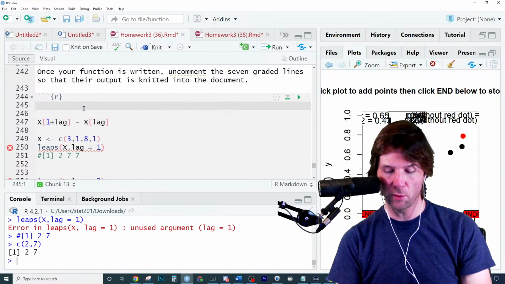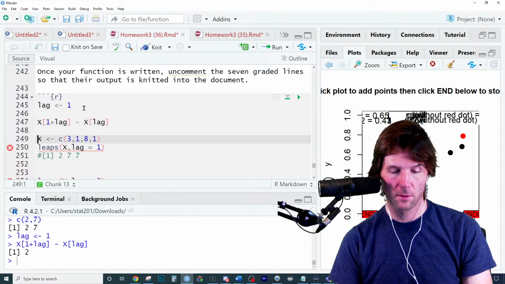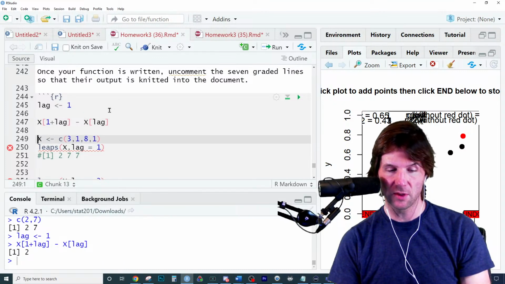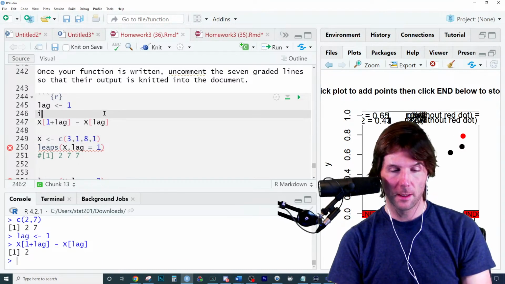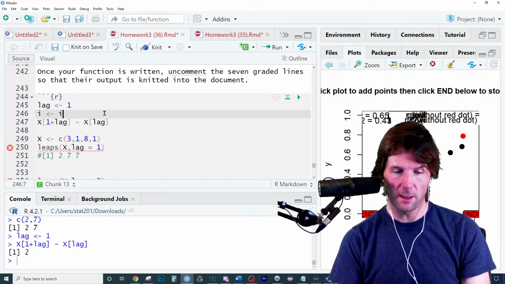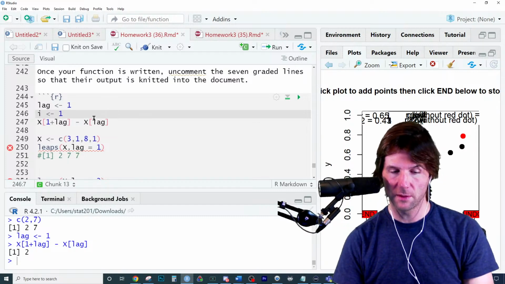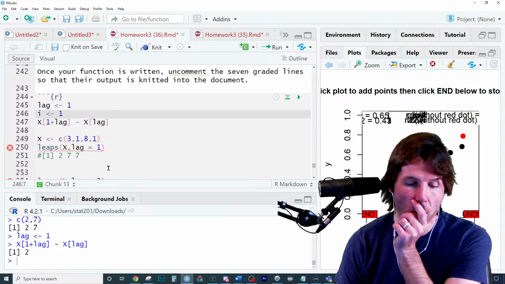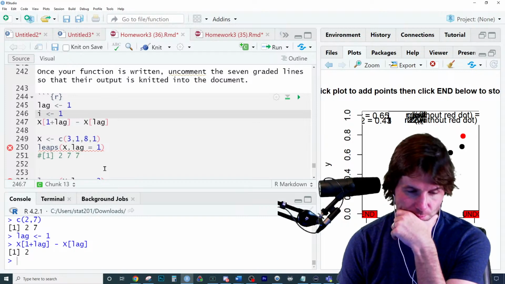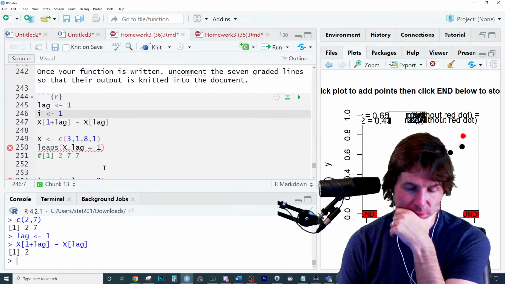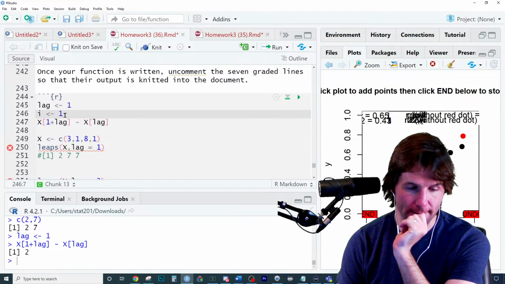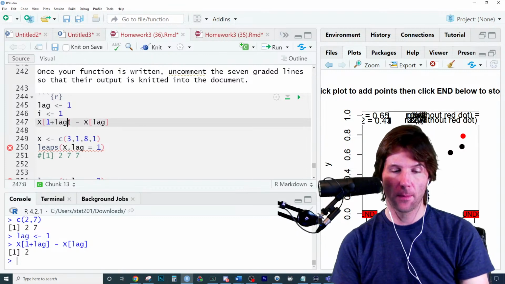And so if lag is equal to 1, that'll run. And that returns the value right there. Probably want to call this i or something. Just thinking, I guess I could add an i.